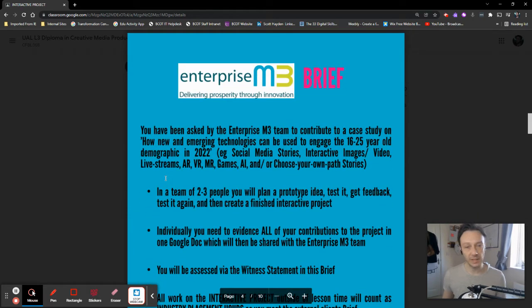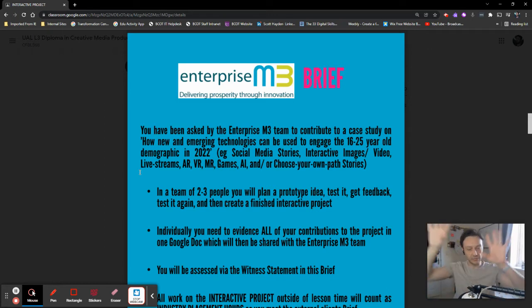The brief comes from Enterprise M3, who are in charge of innovating and growing and developing projects in the M3 corridor, which is basically the M3 motorway and all the different counties that spiral off of that on the map. An enormous part of the country.